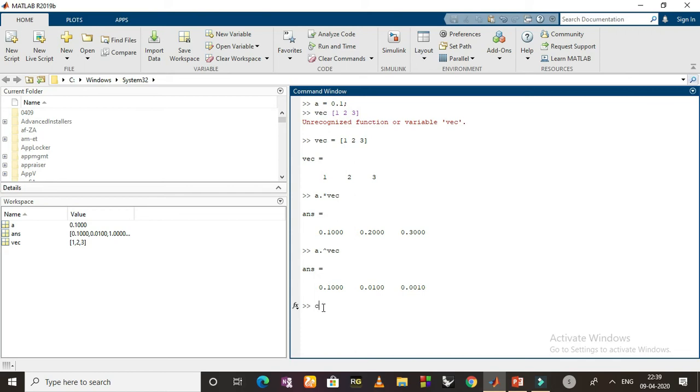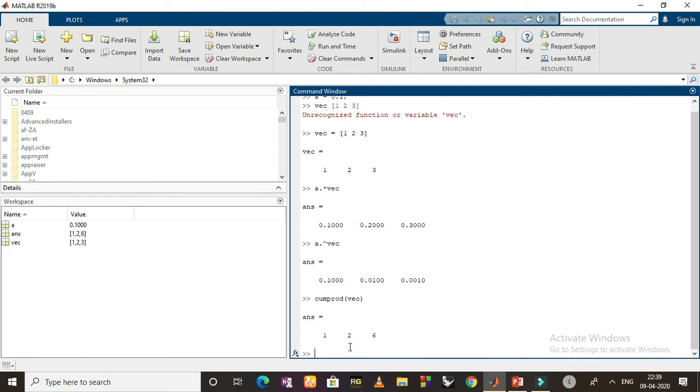Let's try to implement the second array command which we are going to use over here, which is cumprod actually. And here you can see cumprod is element by element multiplication.